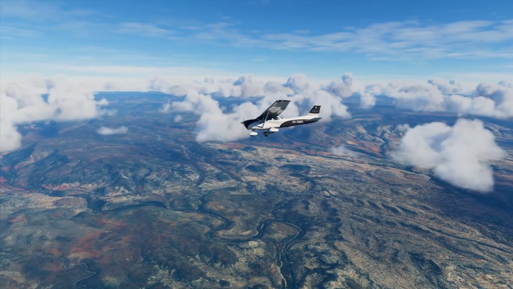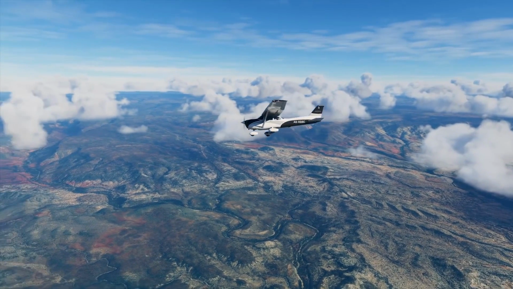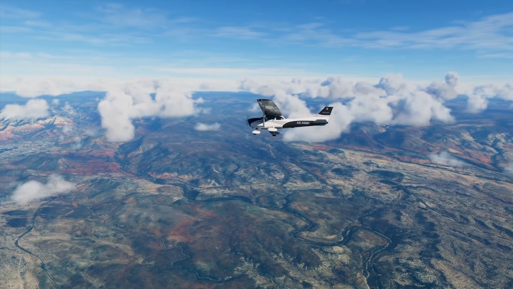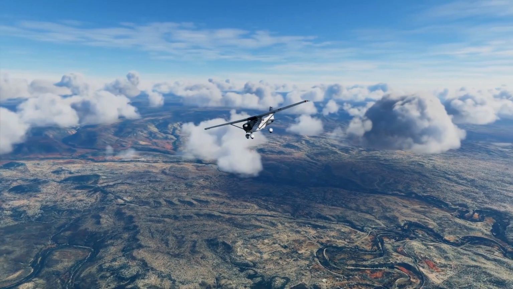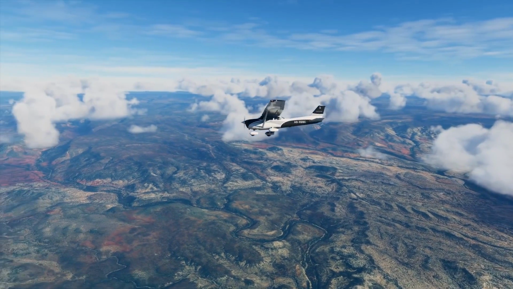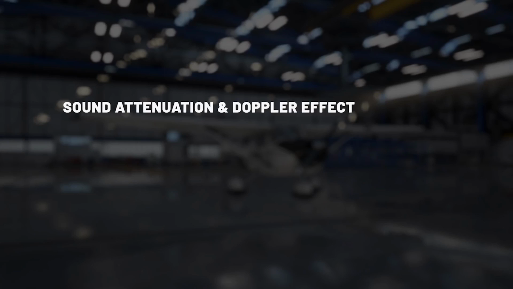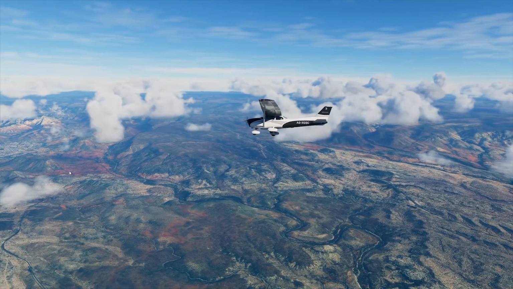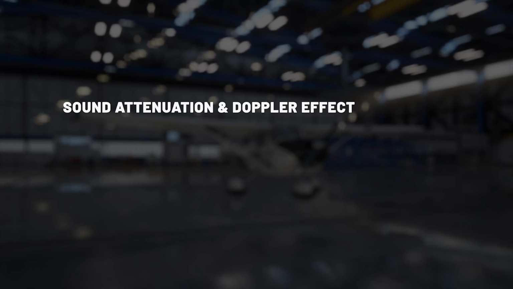And we're seeing some more of what the sky textures actually look like. Here's something really cool. You're seeing the reflection underneath the wings of that 172. Just a beautiful shot, nonetheless. And I've got to say, looking at it from here, the ortho that we're seeing on the ground doesn't look like max detail or anything like that. It could be the 1080p compression, honestly. But out here, particularly towards the mountains, we're starting to see things that we would see in other ortho products. So it seems like they're using the ortho tiles that we already know they're getting from Bing. But it looks like they're still going to have to combat some of the things that we have seen in other ortho products. But let's get back to the main focus here, the sound, the attenuation and Doppler effect.